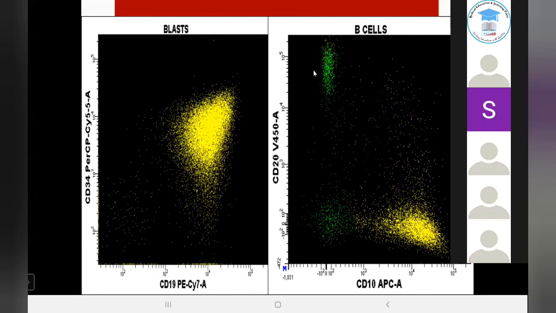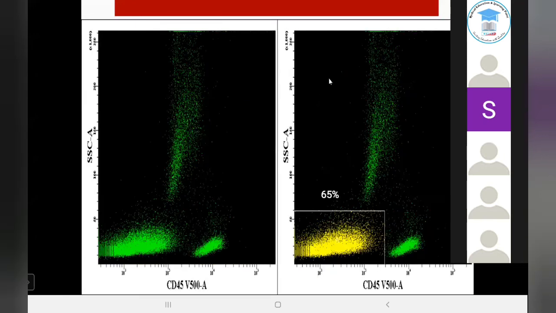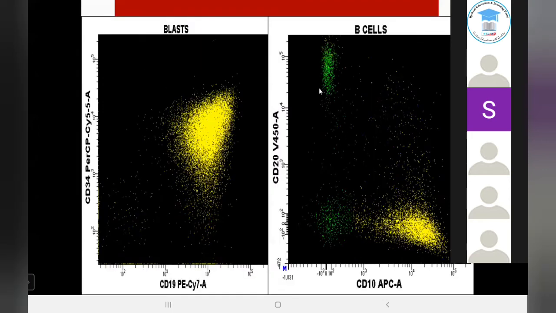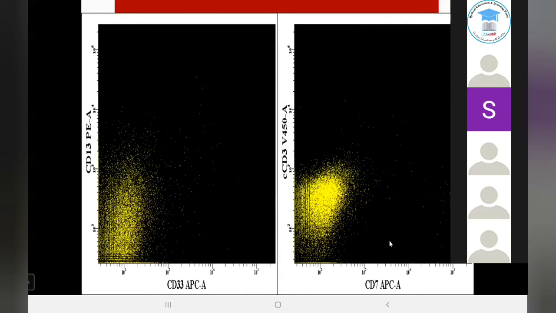Can somebody tell me what is this green population? Mature B cells. Very right. So when we go back to this population, there is a small population of lymphoid cells also here. So if we had this green population, there would be a population amongst those cells which are CD20 positive, which are B cells. And what is this population out of the green population? T cells. Very right. So the CD20 negative would be T cells and the CD20 positive would be B cells. And this would be your blast population. All right. Now let's have a look at the CD13 and CD33. What is it?